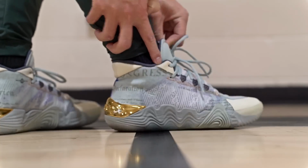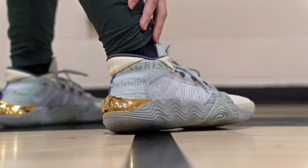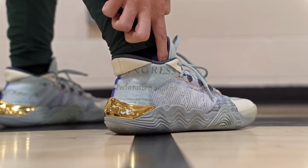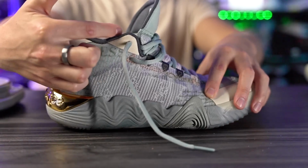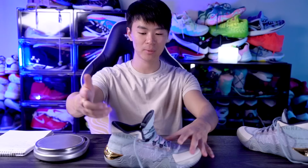It definitely just felt like a low top shoe. You know, I had very good ankle mobility, which is good for me. I don't like to have a restriction in my ankle mobility. So of course I liked it, but if you want ankle support, the Kawhi II does not give good ankle support. Although, as you guys can see, it is pretty much a mid top or high top and it does cover the ankle bone. Ankle support was not good in this shoe.